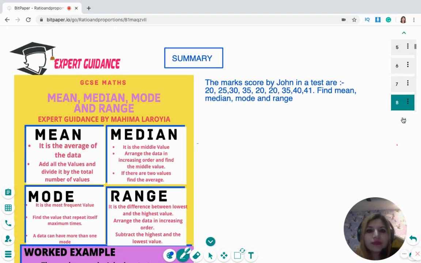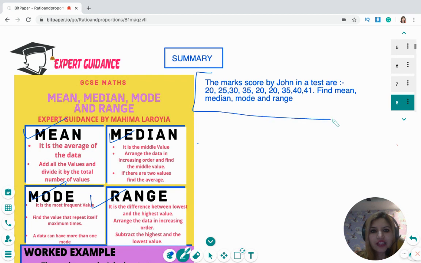Okay, so I hope the mean, median, mode and range are clear to you. Now let's summarize them together. So we did the mean, which is the average. You add all the values and divide by the number of data values. Median, you find the middle value, either striking the numbers at each end or doing n plus 1 divided by 2 term. Mode is the most frequent value, and range is the highest value take away the lowest value.